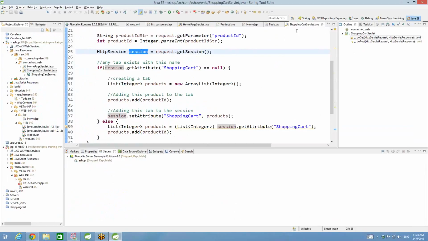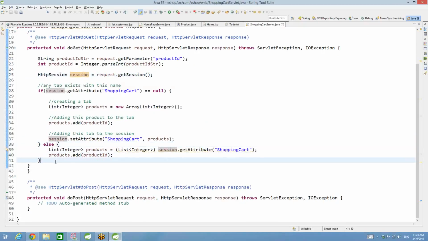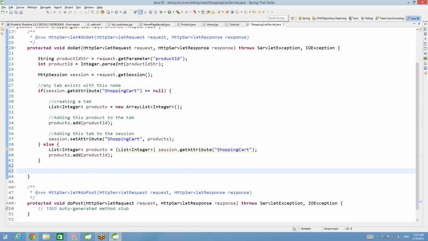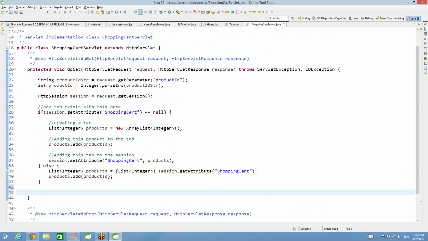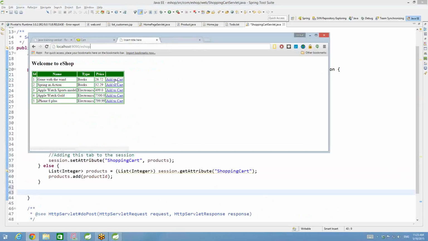Okay, on the same page now? Yes. Everybody? Yes. So now, what do we do? Once we add it to the session, now what do we do here, finally? So we added the product ID that I'm adding to the cart, it's been added here. Now what do I do?